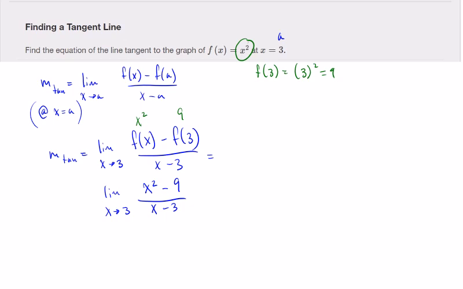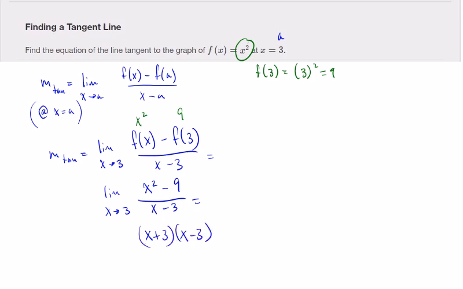Now, here we have a rational expression, right? So if we can, we want to try to factor on top and bottom, right, to do this algebraically. And so I can't factor the denominator because it's not a difference of two squares. It's not a difference of cubes or anything like that. There's no common factor. That's as far as we can go. But x squared minus 9, I can factor that, right? I can turn that into x plus 3, x minus 3, right?